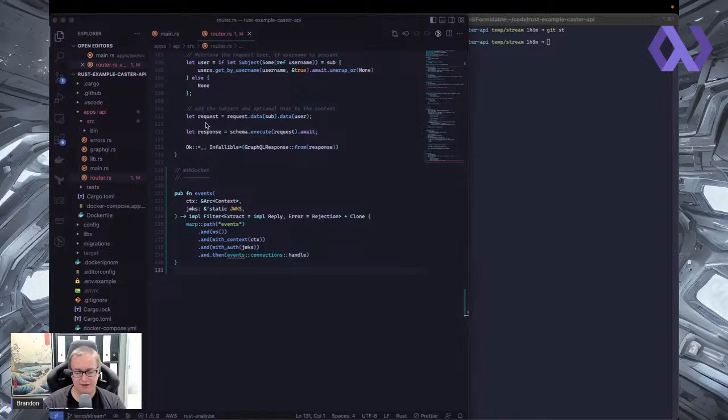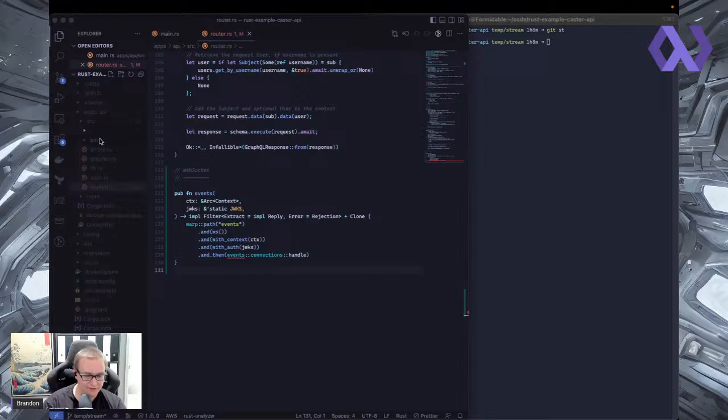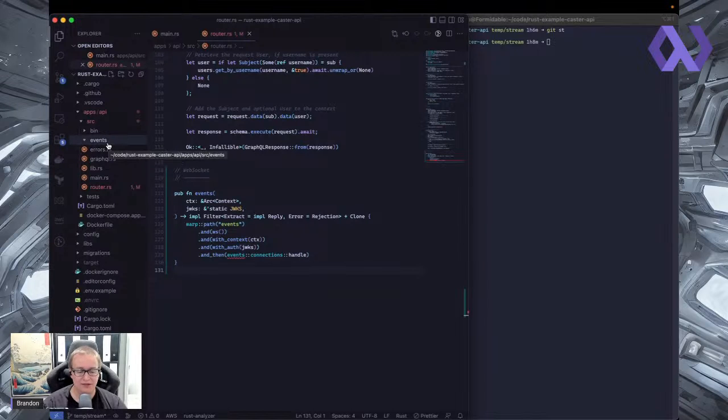And so now I need to set up my handler. The first thing that I'm going to do is create the events folder here. Whoops, because this is going to be a submodule within my apps package here. It's in the apps package or crate or whatever you want to call it because it's part of the entry point. It's specific to this entry point. It's not code that we're going to share with other entry points potentially. So it's its own thing.